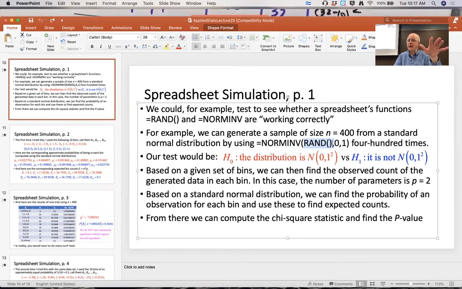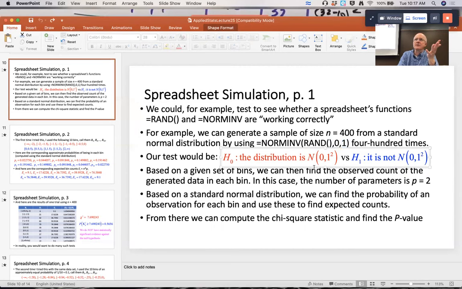And then if I plug them into NORM.INV with a mean of 0 and a standard deviation of 1, this is an inverse normal, that should give me corresponding normal z values. The null hypothesis is that the distribution is normal with standard deviation of 1. And the alternative would be the opposite, that it's not. It's a continuous distribution. I'm not testing pizza preferences here. I'm not testing proportions. I'm testing whether something follows a certain continuous distribution. And the normal is the most common thing to use here.